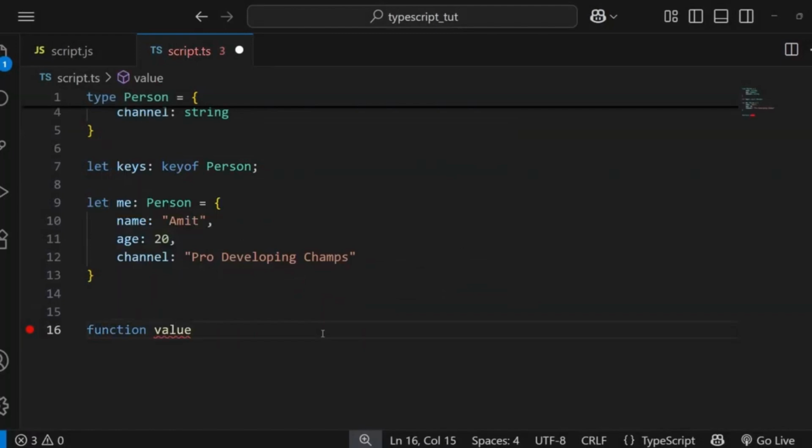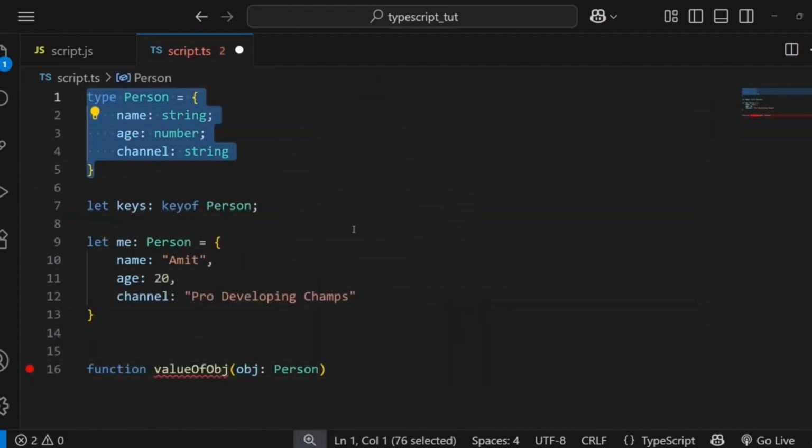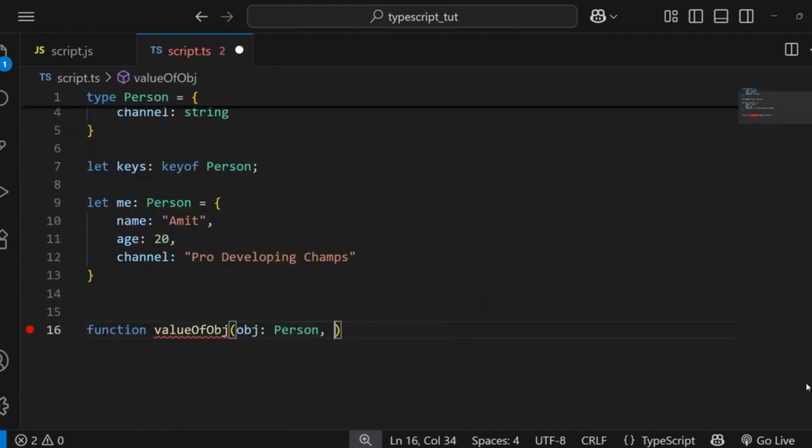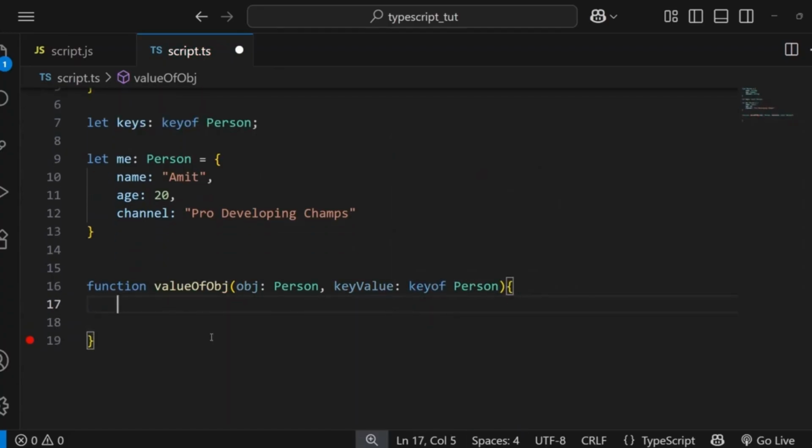Now, let's see how we can bring keyof in use. We will create a function that will take an object of type person and a variable which will contain all the key values of type person. By using these two parameters, we will try to print the values of each key property of object me.